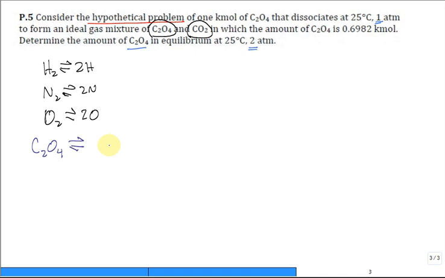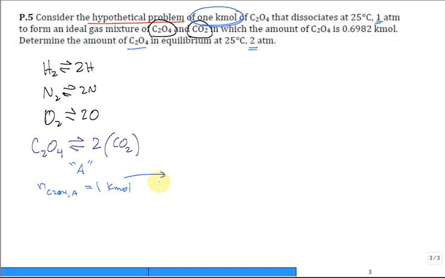C2O4 to 2 CO2. Are the carbons balanced in that? Are the oxygens balanced in that? It's the dissociation of this made-up C2O4 into two CO2s. Ready to study it now? So now they say you have case A, or whatever you want to label it. Let's call it the initial case A, because we're going to have problems with syntax. And initial case A says that the number of moles of C2O4 I start with in case A is equal to 1 kilomole. It's right here. I start with 1 kilomole of that.